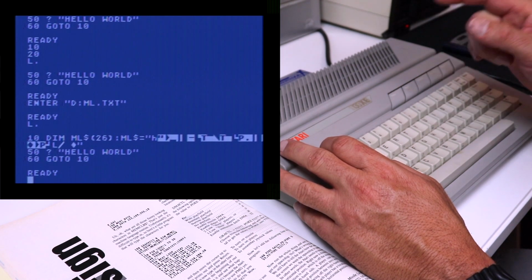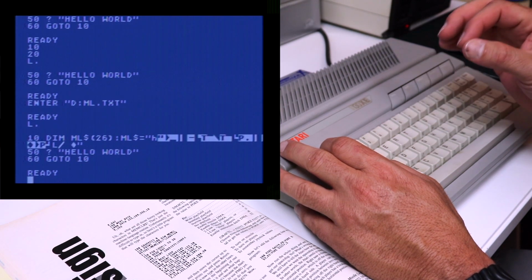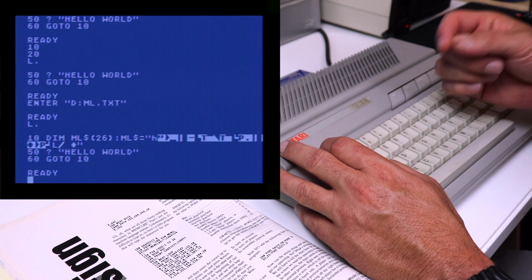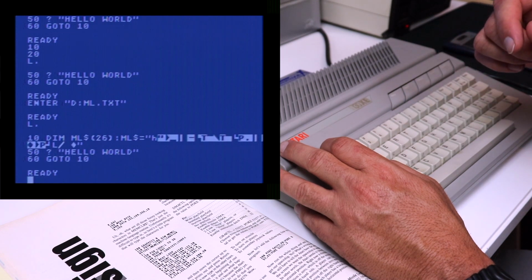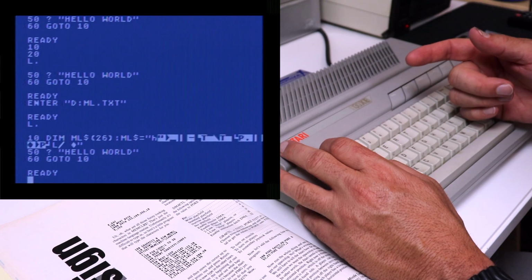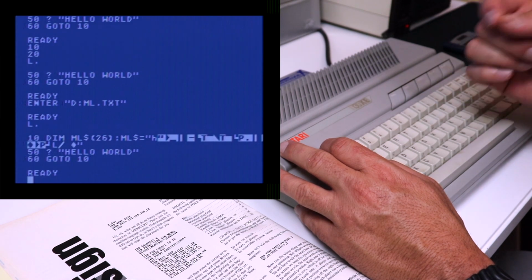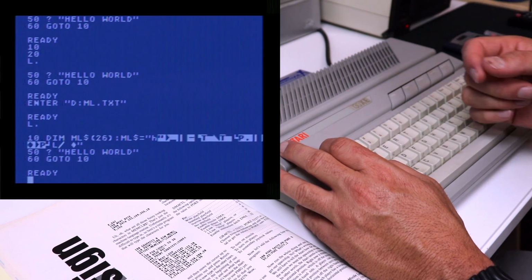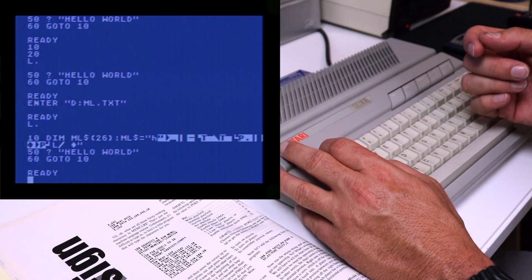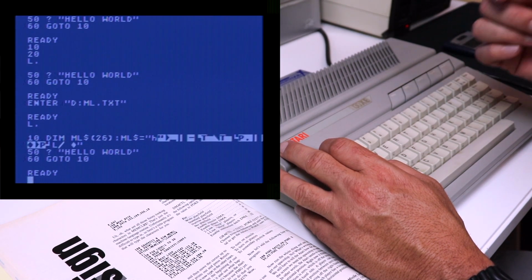The reason I wanted to show you how to do this is because when we start to write sprites, or player missile graphics as they're called on the Atari, we're going to be doing a lot of things in BASIC that require speed. Instead of having tons of lines with data statements, reading them and poking them into memory, it's going to be a lot easier to have a single line in our code that runs a machine language routine. If we have three machine language routines that speed up our game and allow us to move the sprites around the screen quickly, I'd rather have three lines of code in my program than 18 or 20 lines.